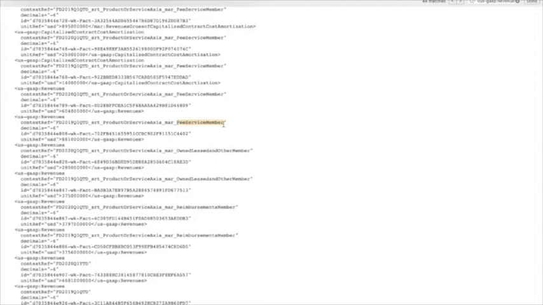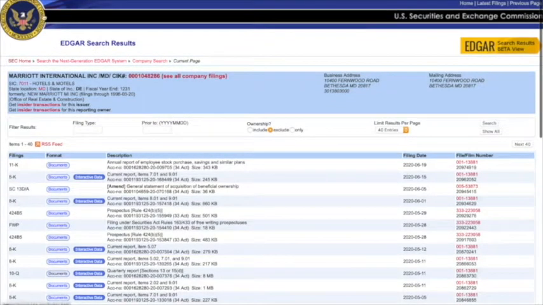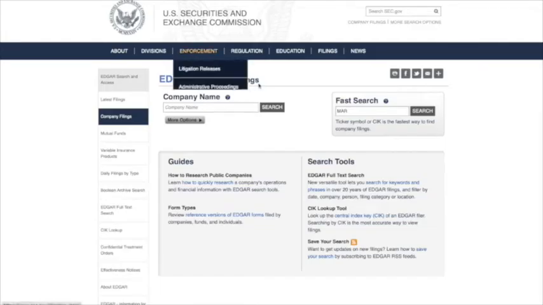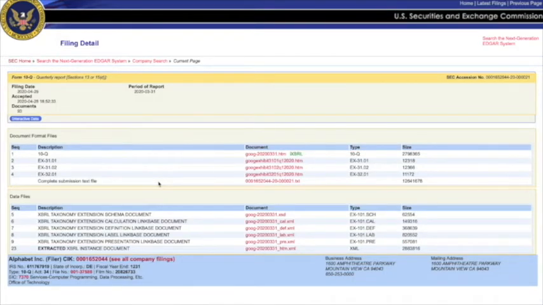Some example of this is Alphabet Inc., which is Google. So let's look at it. So this is Google's filings. Let's open the txt.